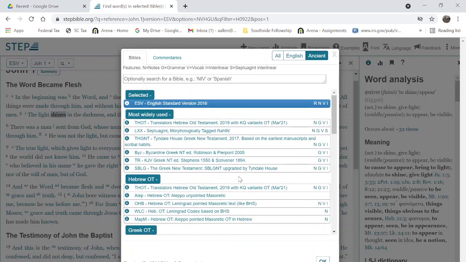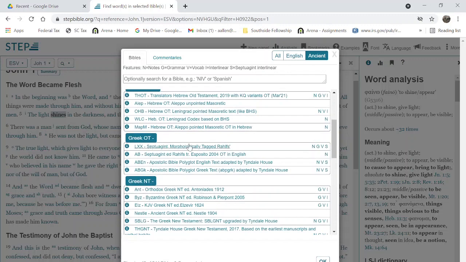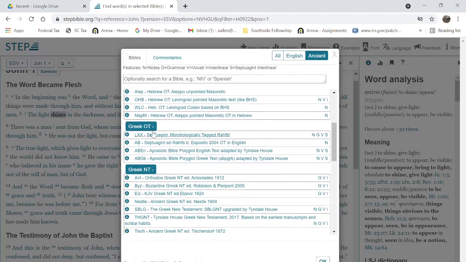All right. Another very useful tool, if you're pulling up the LXX, that's the Septuagint. That is the oldest Greek translation of the Hebrew Bible, the early Greek translation of the Old Testament. So you can look that up as well if you're looking up Old Testament passages. What we would do here, I'm in the New Testament, so I need a Greek translation. Notice here they have Greek Old Testament as the category. The one I would suggest would be the LXX.